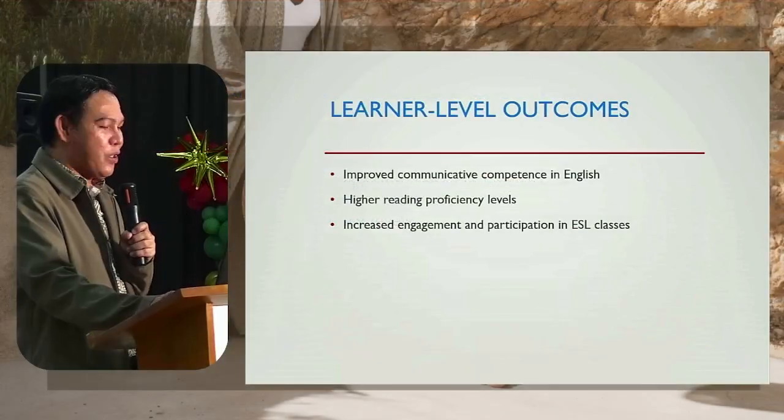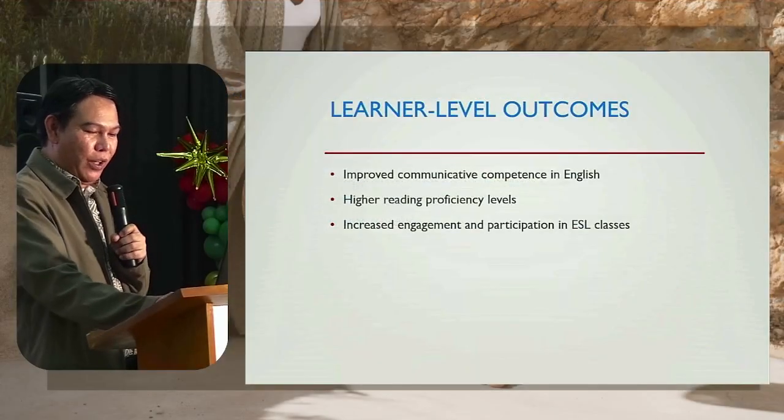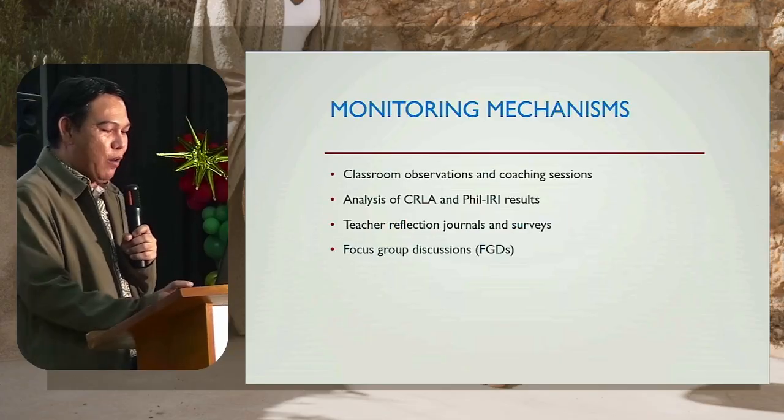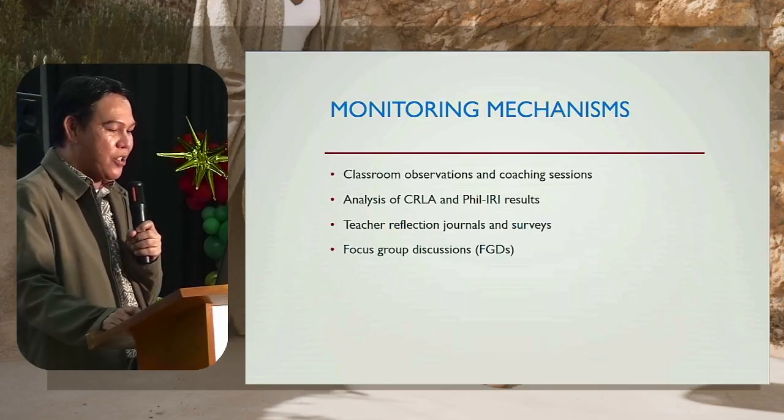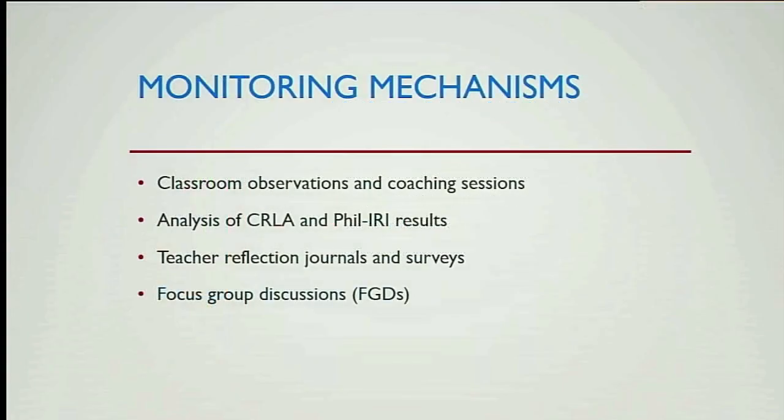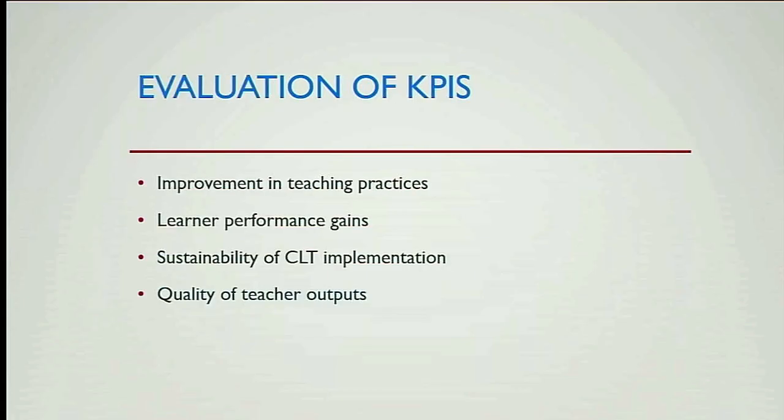So how will this program be monitored and evaluated? Classroom observations and coaching sessions, analysis of CARLA and Phil-IRI results, teacher reflection journals and surveys, and of course, focus group discussions. And how are we going to evaluate our KPIs? Improvement in teaching practices, learner performance gains, sustainability of CLT implementation, and the quality of teacher outputs.